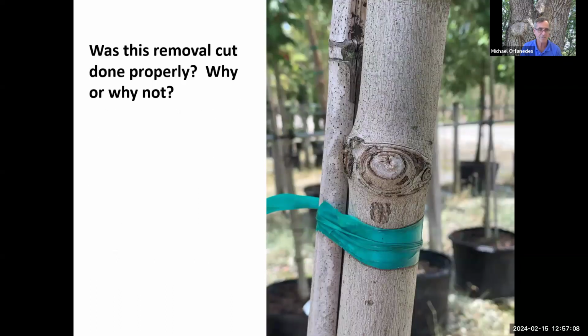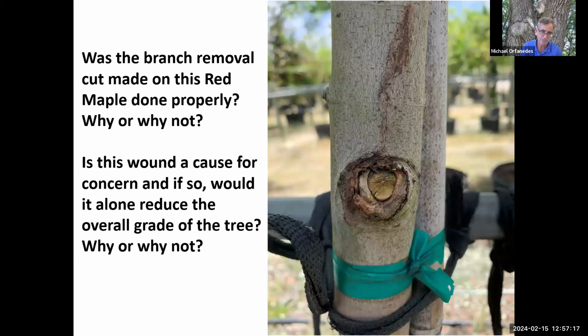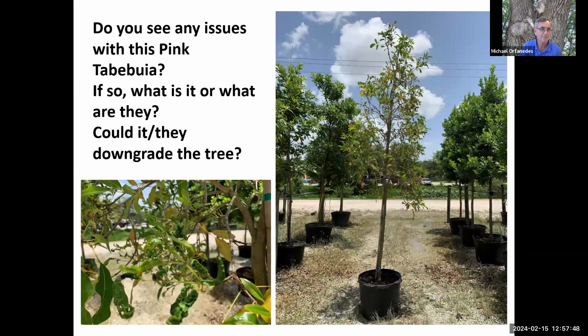Okay. And then was this a proper removal cut? Absolutely, 100%. That's a really nice wound closure, and I'm very happy with it. This one, not so much. Again, this stuff is subjective, guys, but it was a flush cut. It is closing kind of partially. If you want to be technically correct, you'd say no, this was not a proper cut. It was a flush cut. So that would be one mark against the tree in step 6A. However, remember, it takes two, not two flush cuts, but another issue of those 6 in step 6 to downgrade this tree.